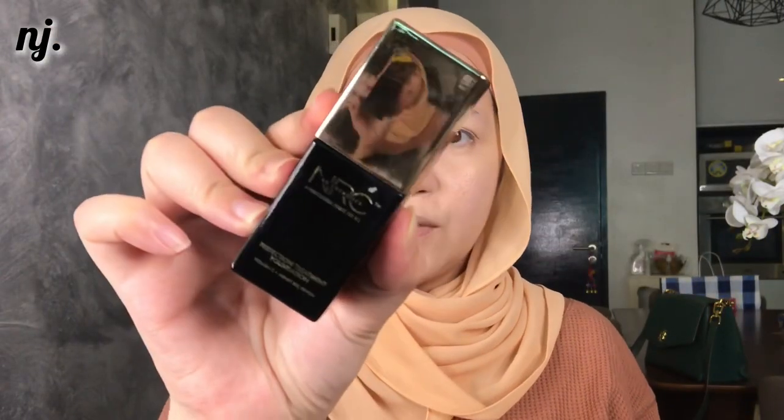Okay, so I akan cover yang mana I letak orange corrector tadi tu. Okay, like that, and then I will go in with my beauty blender. Okay, just blend slowly. Nampak tak? So all my dark circle dah pun hilang. Okay, done. Lepas tu I akan pakai foundation. This is from NRC. It is a local brand, okay, from a makeup artist. So I akan pakai sikit sahaja. This is in the coat extra light.